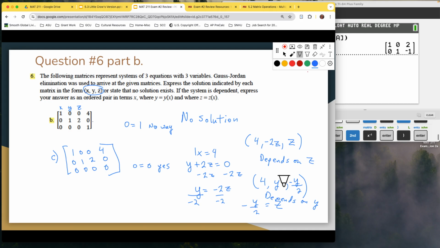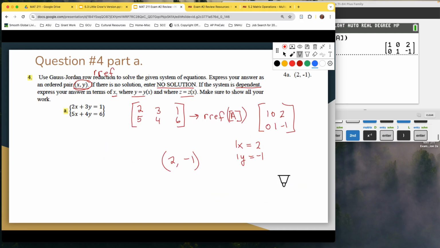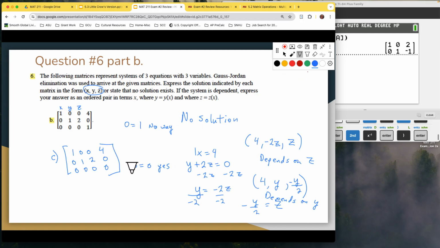Okay, so that kind of goes back to what we were doing over here, right? Once you get it to reduced row echelon form, if there's a solution, boom, that's pretty easy. But if there's no solution, well, that's also pretty easy. But spotting it, 0 equals 1, okay, you can do that. But if 0 equals 0, this is probably the harder one. The C is writing it in terms of a dependent equation.